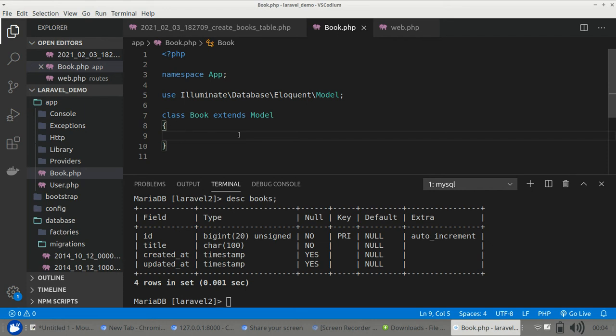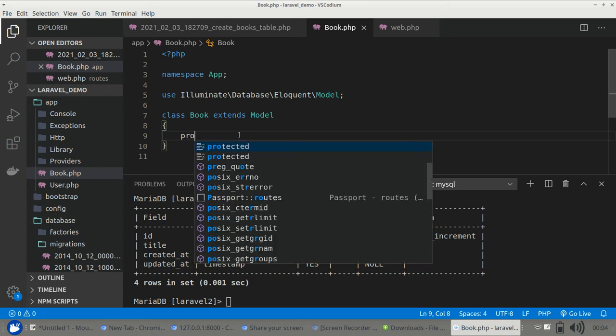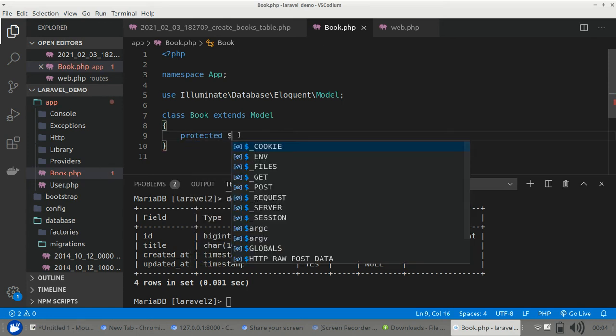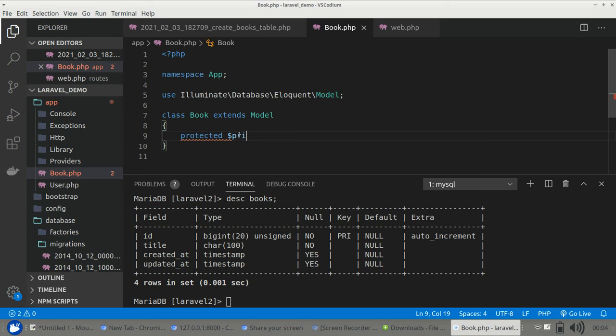Like we did for the table name, you can define the protected primaryKey property here, and give your primary key column.